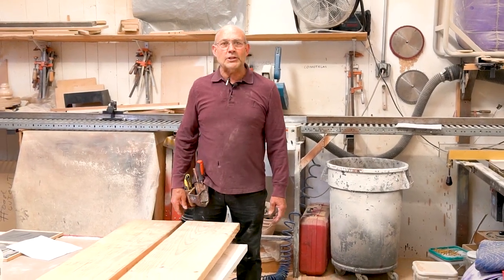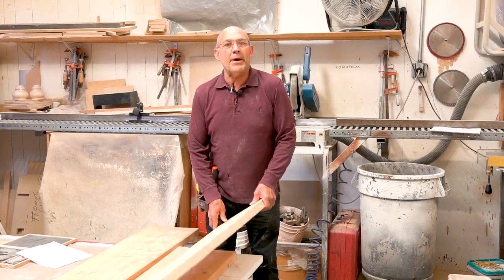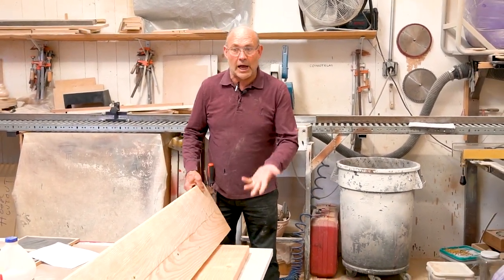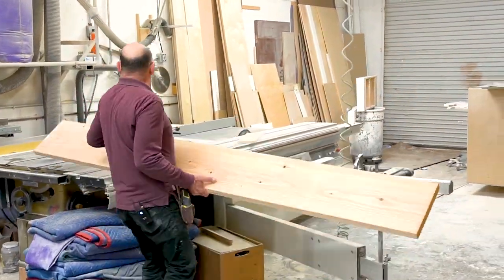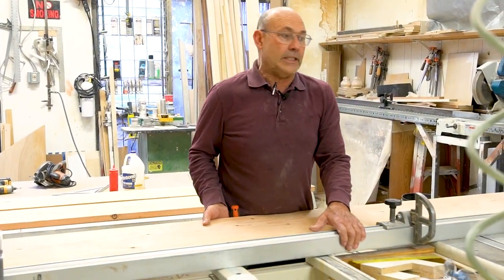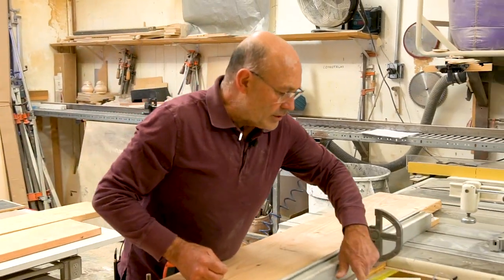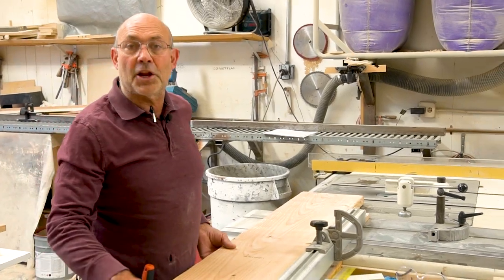To start this project, we're gonna start by looking at the lumber, the best one for our top. We're gonna cross cut it to size. And the dimensions are 78 and a half. This is gonna be my top.